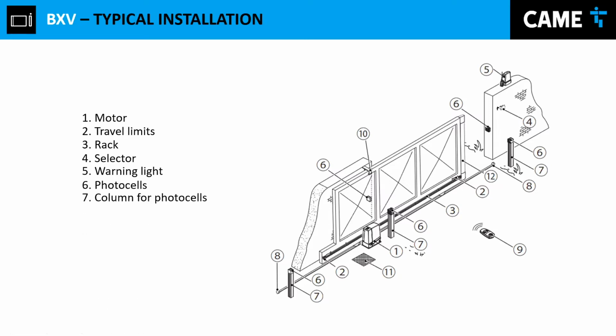And then we have the column for photo cells. We have the end stop. End stop, I highly recommend those when you're installing the gate. Reason being, I've seen plenty of videos, in fact, talking to installers, when they start installing the rack, they start moving their gate back and forth, and sometimes they lose track of where the gate is located. So if the gate moves all the way to the back, more likely this gate is not having a physical stop right here.